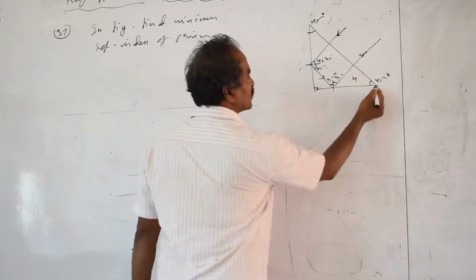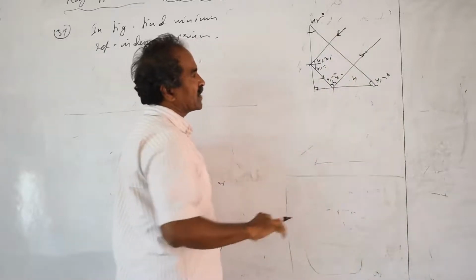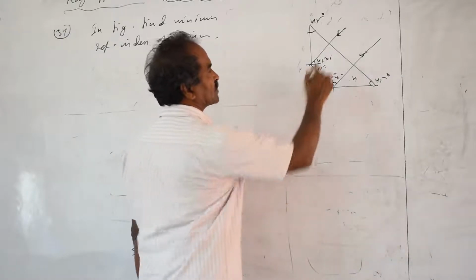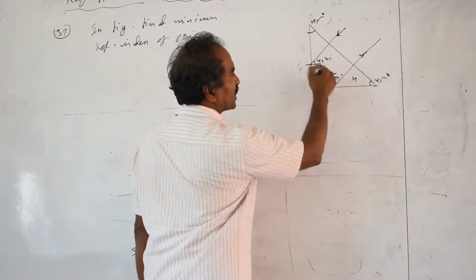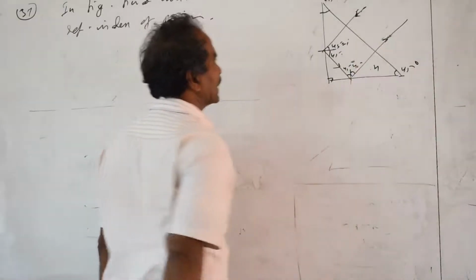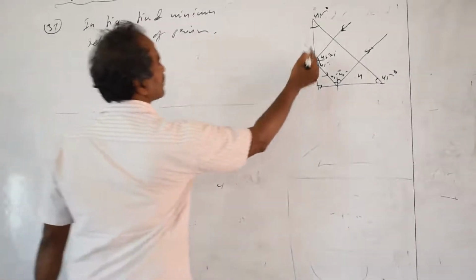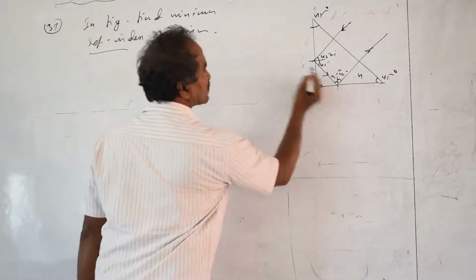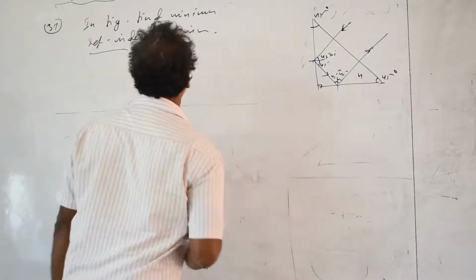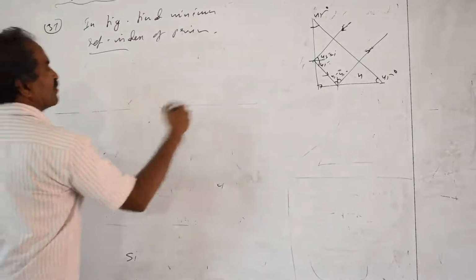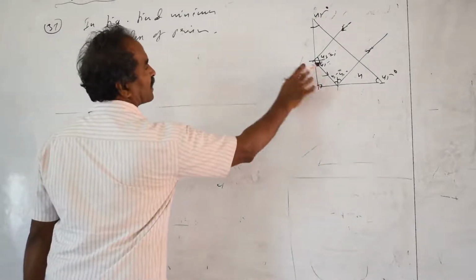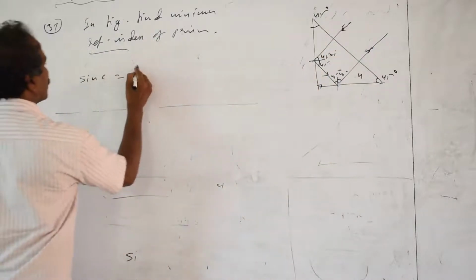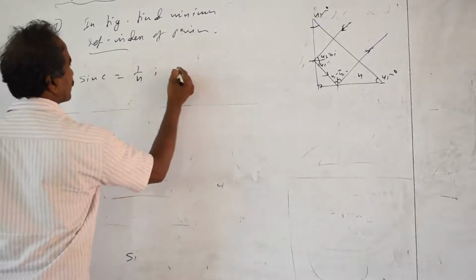Right angle prism is used to invert the erected images, or erected images can be inverted, or inverted images can be erected, and also can be deviated by 90 degrees. It can also be used to deviate by 180 degrees. Here it is deviated by 180 degrees. Here in this case, the minimum value of the refractive index you are asked to find out. Minimum value of refractive index corresponds to the critical angle condition. Critical angle means if I is equal to C, just above C, then the light will be reflected backward, otherwise it will be grazing the surface. So sin C is nothing but equal to 1 by N. C is the critical angle.